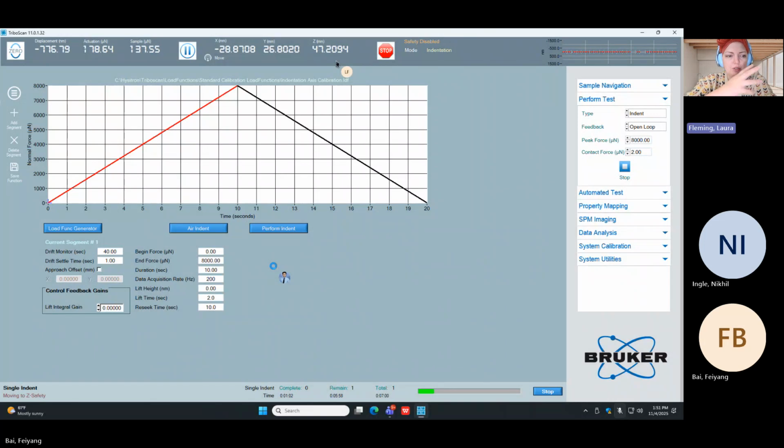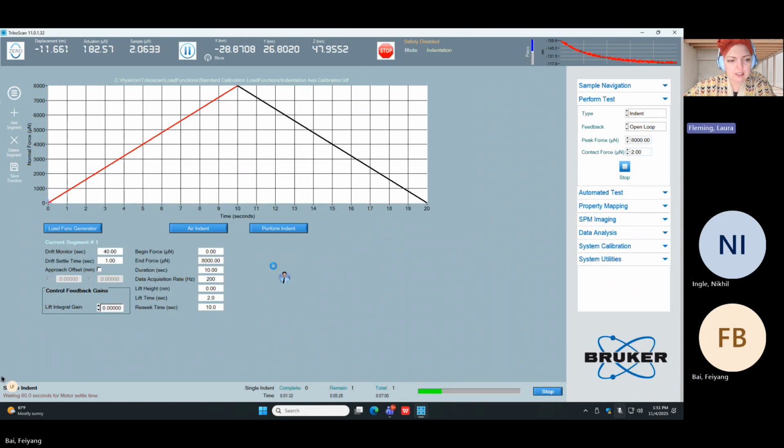But it will do a couple other things. So it's going to do this approach. The first part of the approach is what I call the coarse approach or the fast approach, where it moves really, really fast to the Z safety height. And then it slows down. We're in the slow approach now. It slows down, going step by step. Our piezo is slightly extended, looking for that sample surface, and it had just found it and retracted. And now it's come back down and into contact. And this shows our history of the piezo, the Z piezo's displacement as a function of time.